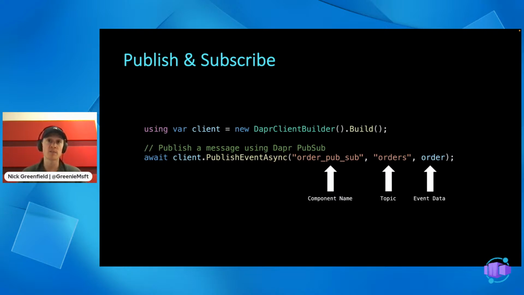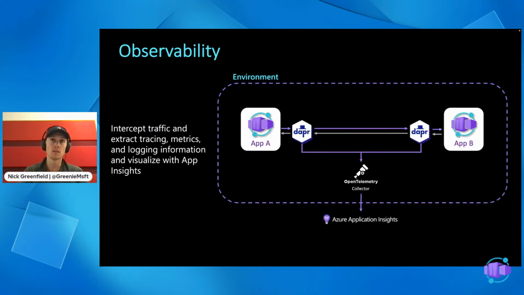So in the previous slide, I had Azure Service Bus. So I'd have a configuration file somewhere in my repository that defines Azure Service Bus connection information as my message broker that I want to publish to. And this can be easily swapped out for another message broker, depending on the environment, whether it's local development or some other cloud environment. And the nice thing about this is I don't actually have to change any of my application logic, right? It's a configuration file that I'm swapping out, and I'm still writing to the name of this component, which is always the same across those environments, which here is order pub sub. Second param is the topic or the queue that I'm going to publish to, and then the event data, the message that I'm actually sending.